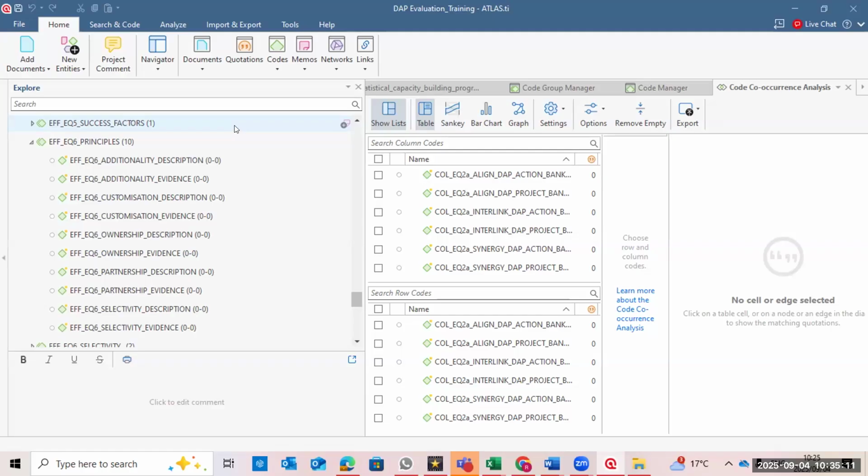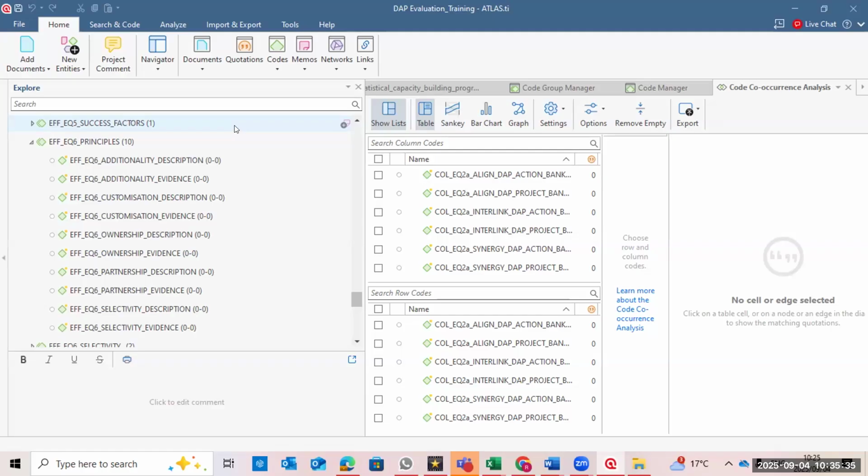Now you want to see if the needs are actually aligned with the objective of the project. So you can make use of this co-occurrence application, whereby you co-occur the project objectives versus the needs of the country. So that is where you use co-occurrence.